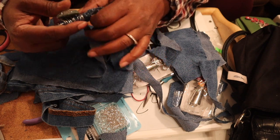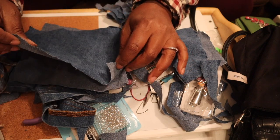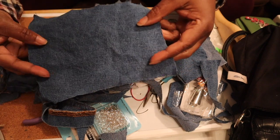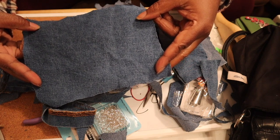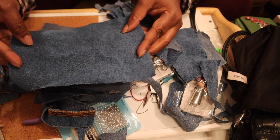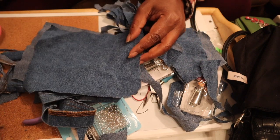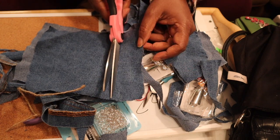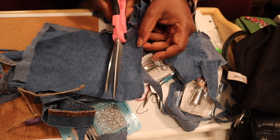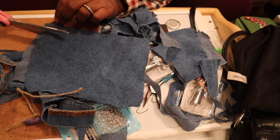I just kind of eyeball it. This is about how long I think I want this to be. It's bigger than a patch, right? You kind of figure out what works best for you. And then I want to make the slits up, so I can leave about an inch or two from the top. So I'm going to cut my slits all the way up to there.